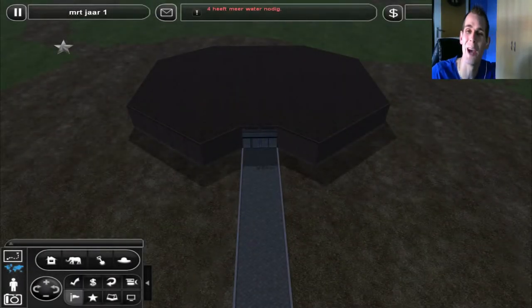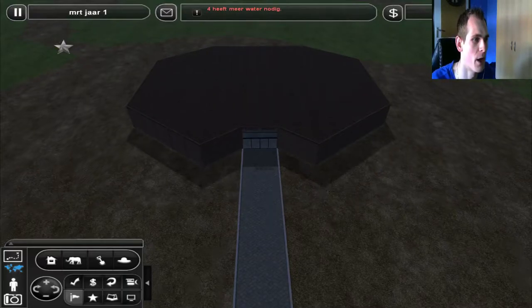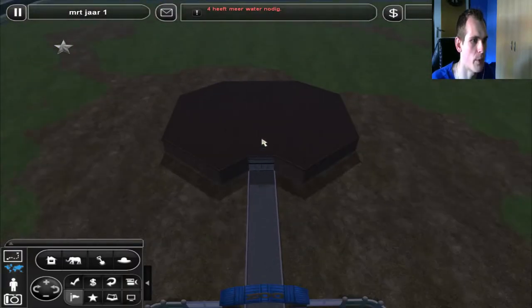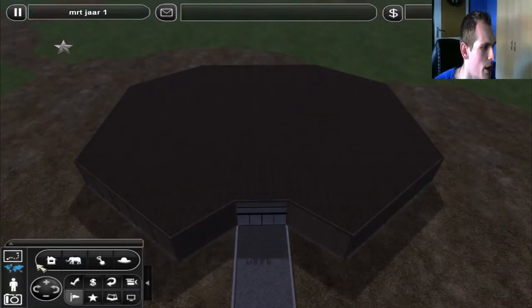And welcome back, guys. I hope you guys enjoyed the speed build. I'm going to show you guys what we've done. Now, basically, this is the building that we're going to use here. I already put up the reef over here. This is a bit finicky, so it might not always work that great, but let's go in.